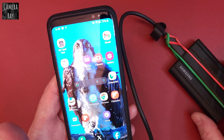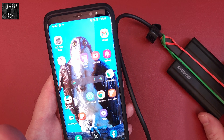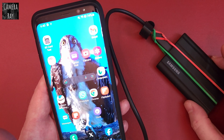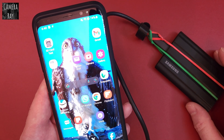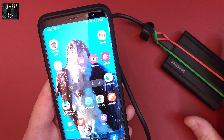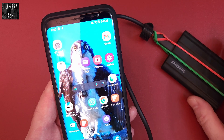Do you ever want to test the performance you're getting with an external hard drive on your phone for moving files back and forth? If you have an external hard drive formatted to exFAT, it'll work with your Android phone. It'll also work with Windows or Mac systems, so it's the most cross-compatible of any of the formats. But it's nice to know what kind of speed you're actually getting.